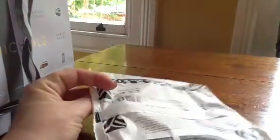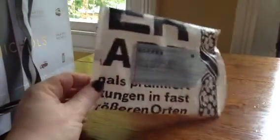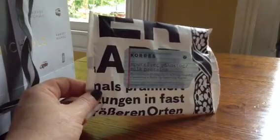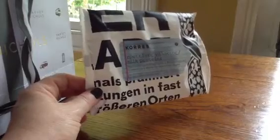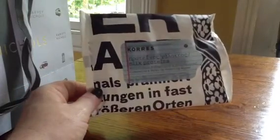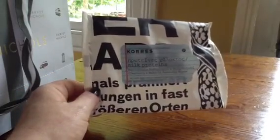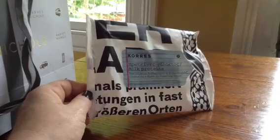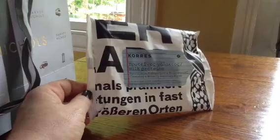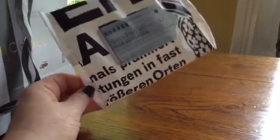So they're not cheap. I think they're about £7 over here. I tried to buy them when I was in Greece earlier this year, and I actually just couldn't find them. I mean, I could see the Korres product in some chemists, but not the wipes. So I don't know. And I first bought them in the States. So I might look over there and see if they're any cheaper than they work out over here. But you can buy them here on the internet for about £7.